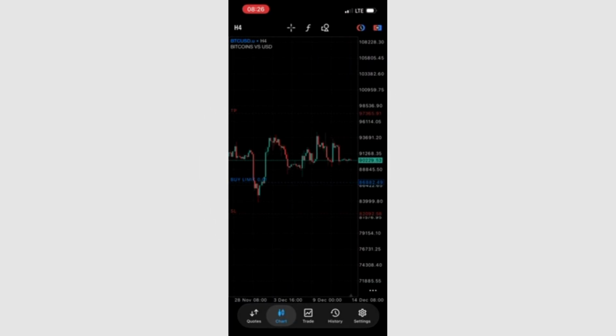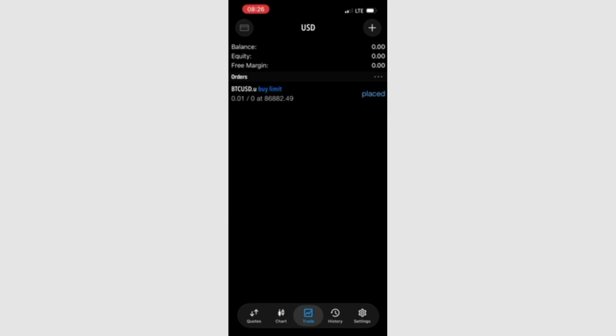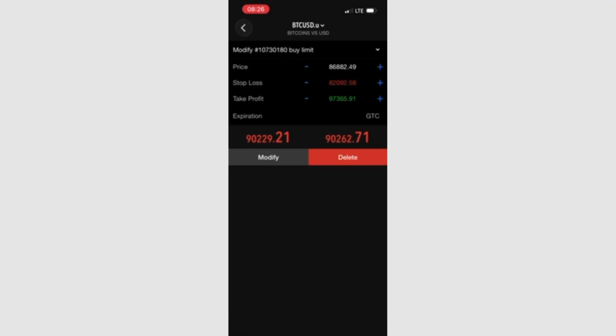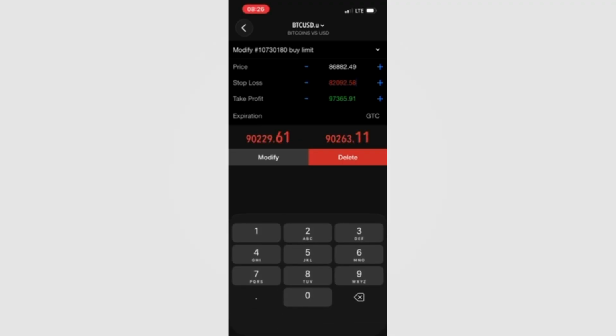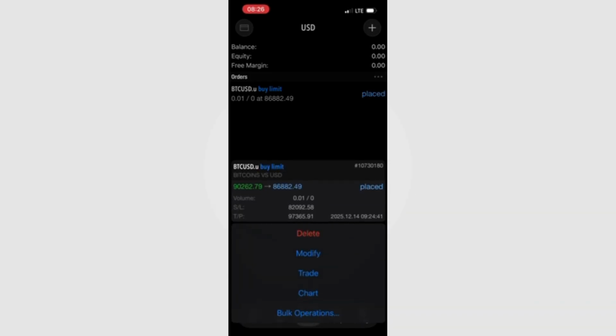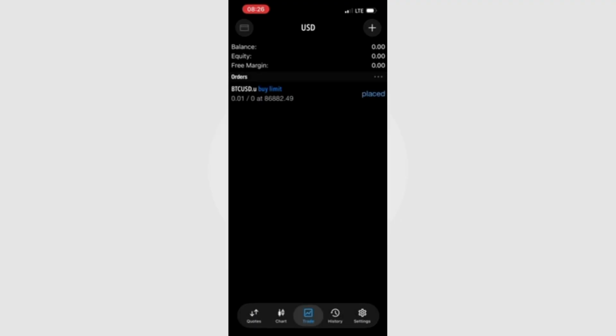Then if you want to modify it again, go back to your trade, this middle, go back to the trade, click on it, and you'll see the options, right? The options tell you delete, modify, trade, chart, bulk operation. Now you click on modify and you can easily edit the stop loss in case I change it in the group, or in case I make a different decision, right? You can just edit it over here. So that's that. Also, if you want to close your trade, you go here, you click on what? There's delete. No, that's if you want to delete the order. Now, if it's a market execution, it will tell you close the trade, right?